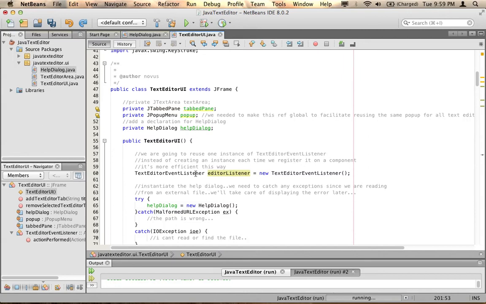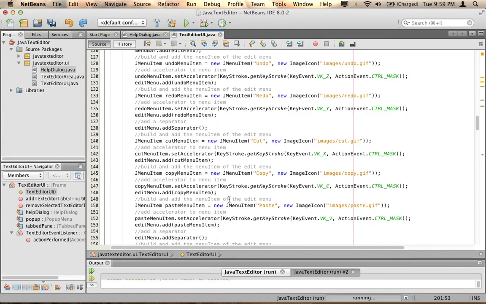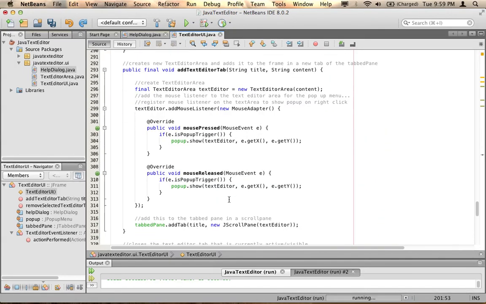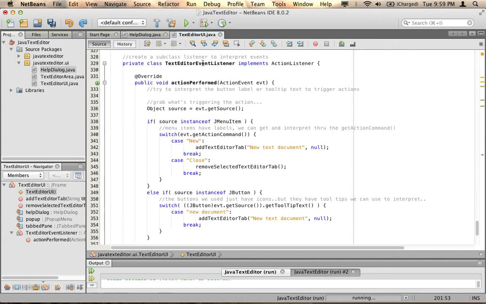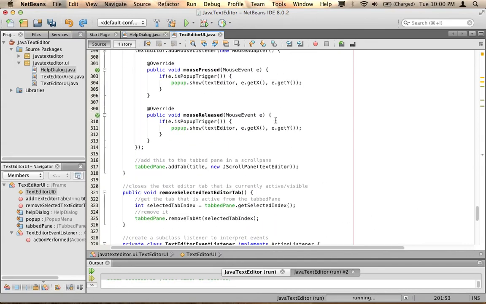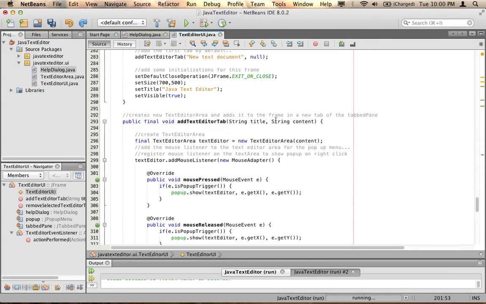And if you can recall, the editor listener is of type text editor event listener, which is our subclass, all the way down here. This is our subclass that handles all of the events, sets up all of the various conditions and interprets all of the various incoming events that will be directed to the buttons that we registered earlier.